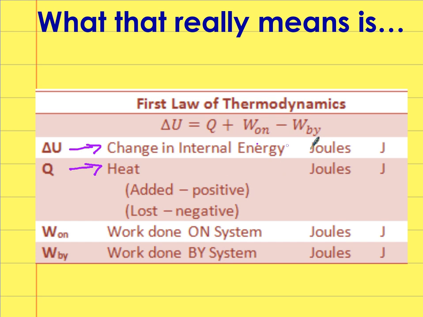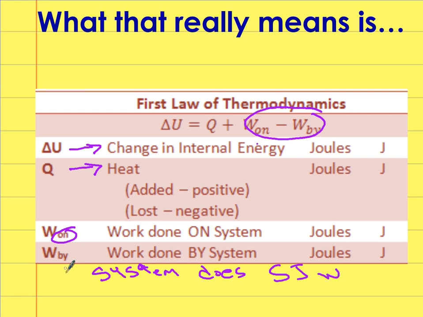Now, let me explain why I've taken the plus work and changed it. It is very confusing. Is work done on a system or is the work done by a system? If you're in the problem, you will see the work done on. I did 5 joules of work on the system. Or the system does so many joules of work. So if you see the system does 5 joules of work, that is the work done by the system. So this kind of is just bookkeeping. Plus work on, minus work by.